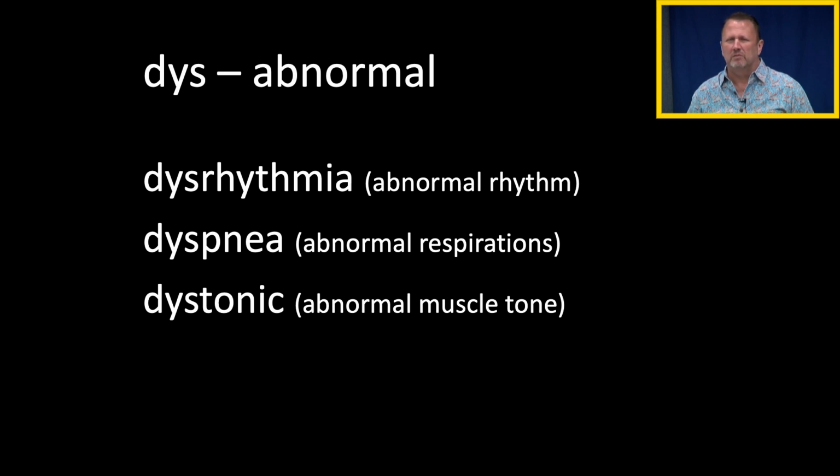All right, so a dysrhythmia is considered an abnormal rhythm. It used to be called arrhythmia, but then people thought, well, that means no heart rhythm? That means you're flatlined. And it's like, no, they just got no rhythm, like somebody who can't keep a beat. So arrhythmia to some people means an abnormal rhythm. Arrhythmia to other people means no heartbeat whatsoever. And so they came up with dysrhythmia, which means an abnormal heart rhythm. Dyspnea, pnea, is like pneumatic, like air. And so dyspnea is abnormal respirations, all right?